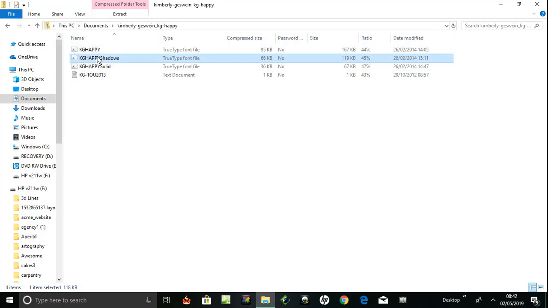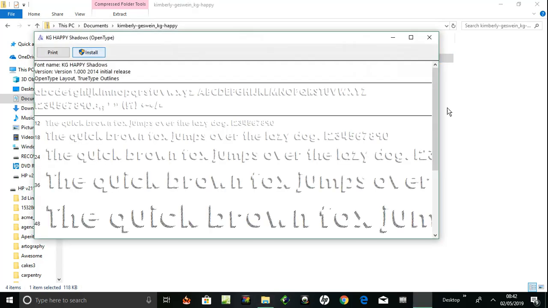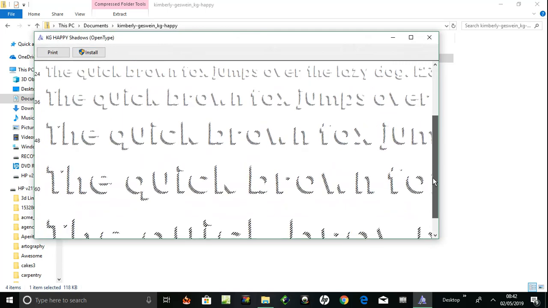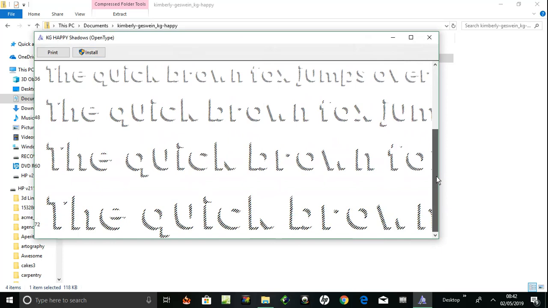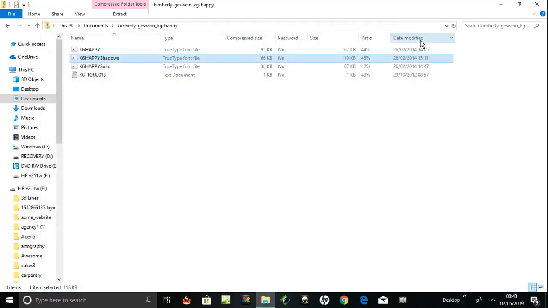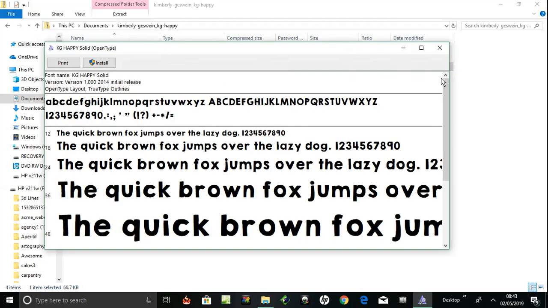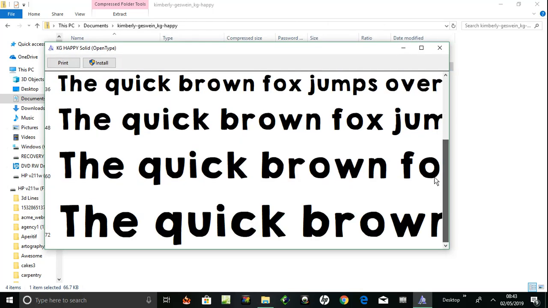let's have a look at shadows. So the line effect gives it like a shadow. If you need a sort of a 3D effect or something, it could be nice in a very light color. So you install that, and it's solid. Quite nice, that on its own, about the line effect, not bad at all.